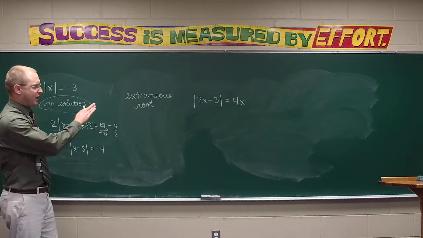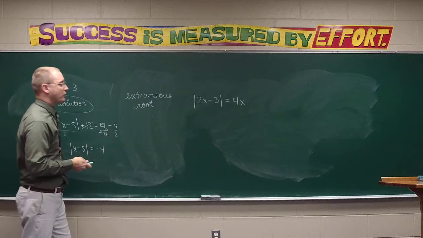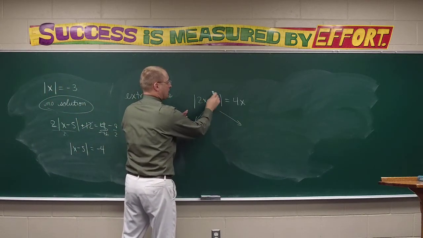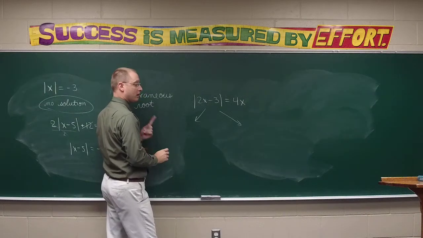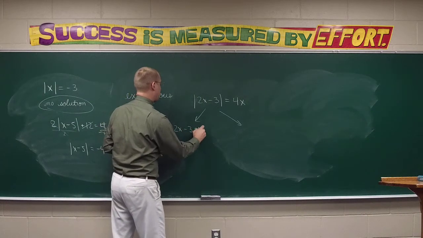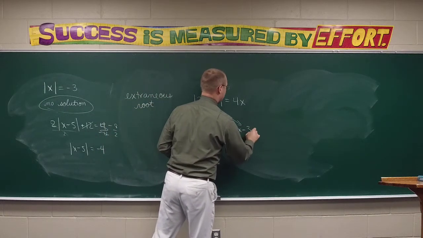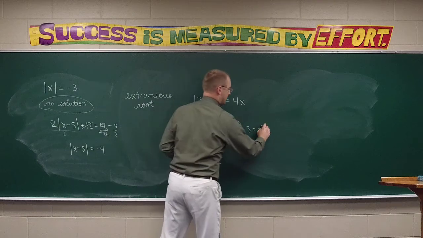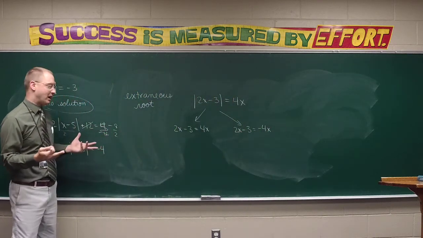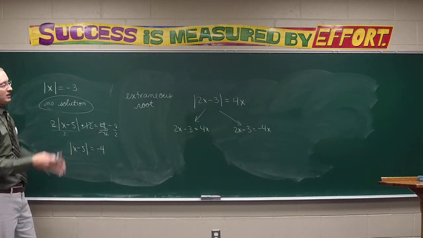Let's work this together here. I've already done the first step, right? I've isolated the absolute value, so we're going to make two equations. We're going to set this here, class, equal to both positive and negative, whatever. So my first equation, 2x minus 3, class, equals 4x. And we'll say that 2x minus 3 equals negative 4x. Just because there's a variable doesn't change the process, right? We still have a positive and negative. In this case, it's positive and negative 4x that it's equal to.